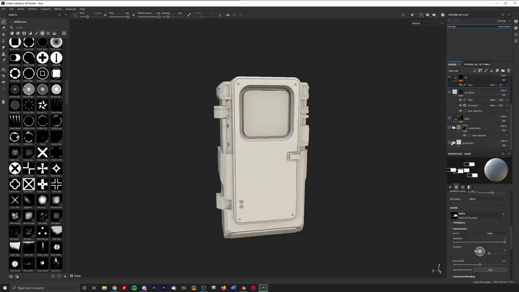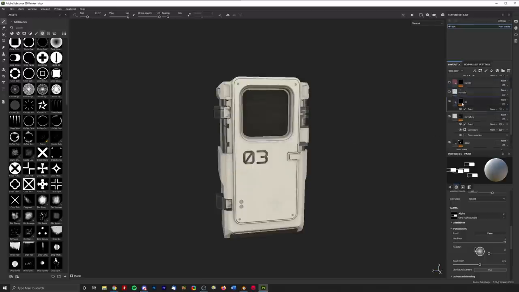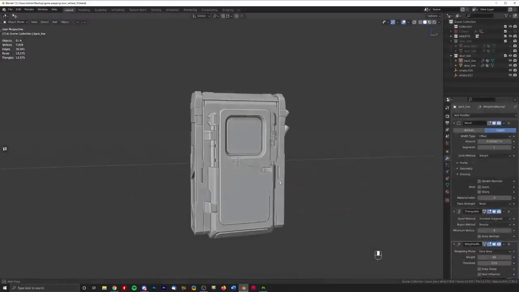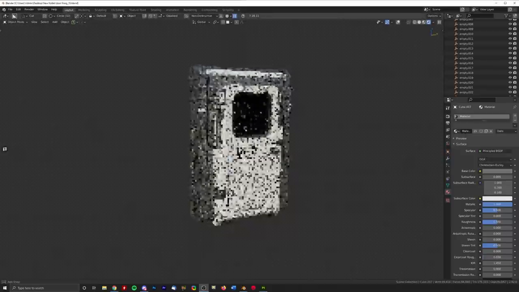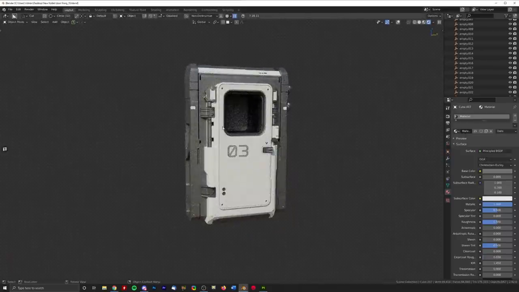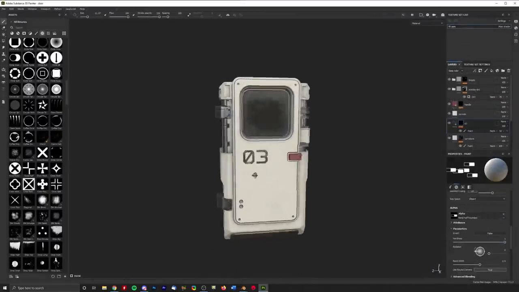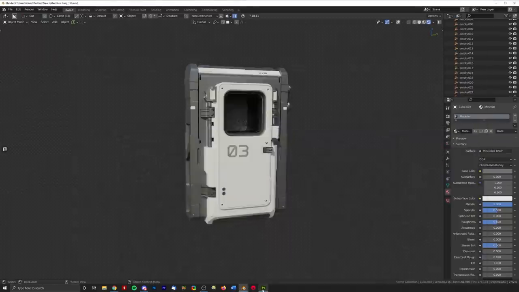Look at that, boring. I mean, Substance Painter is just absolutely amazing. And let's compare this to Blender. Let's compare this to my original file. Here we go. So here's the original with literally just BSDF materials in Blender, and here's how the Substance Painter result looks. It's so much better. I mean, look at the difference. This is cool, but there's no grunge and all the natural stuff that you'd see on a door like this. This is almost too perfect. And perhaps you want that. Maybe it's like an airlock or something.